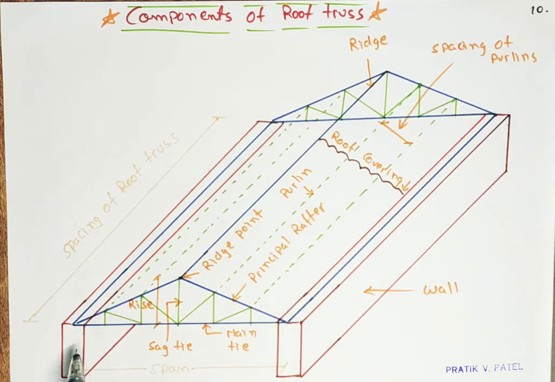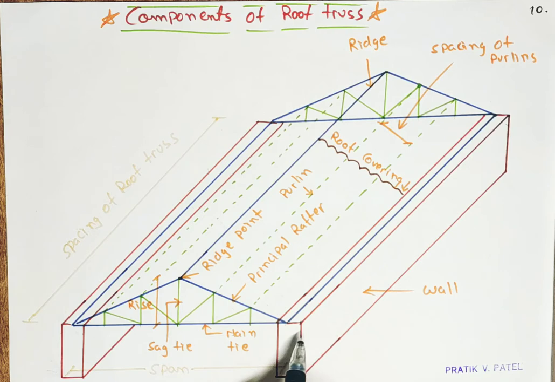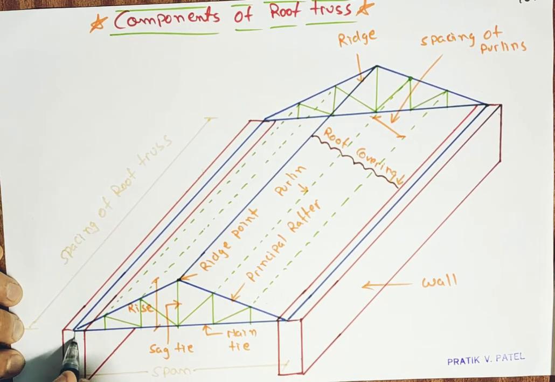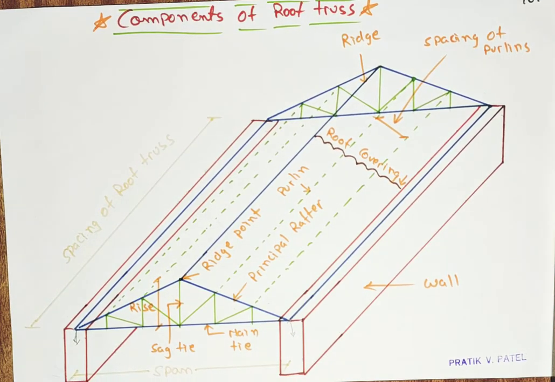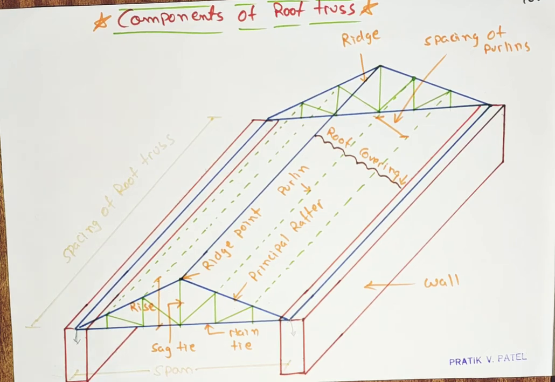So this roof truss is supported on the wall as shown in this brown colored sketch pen. Then the load is transferred through the wall to the foundation. So now we understood the role of the wall.